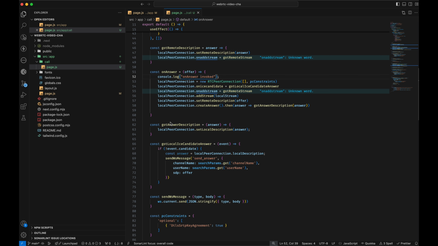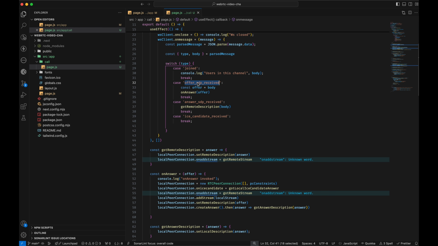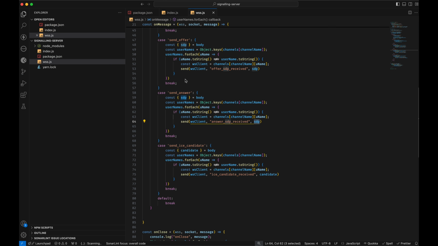Okay, I don't see this function being called, so I guess this event is not being created.